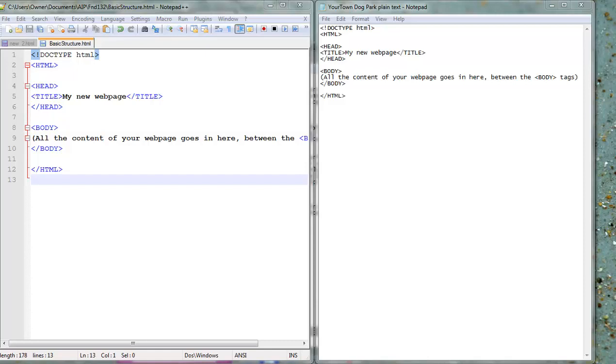It doesn't add any fancy text or special colors that are going to affect how my page looks. There's a variety of different text editors out there, and since I'm on a PC right now, I have two of them open: Notepad++ and Notepad. Notepad comes with your Windows computer, and it's alright to start working with. If you go to the Start button and into Program Files, it should be in the Accessories section, and it's a simple text editor that you can work with.